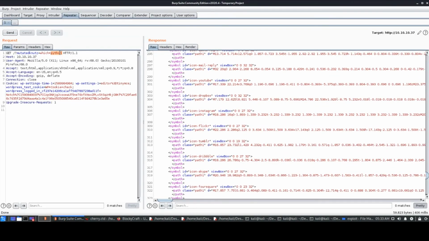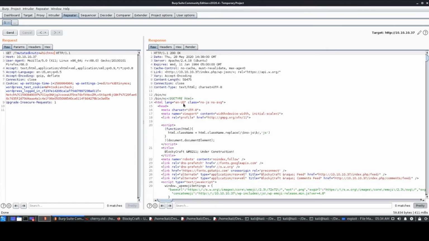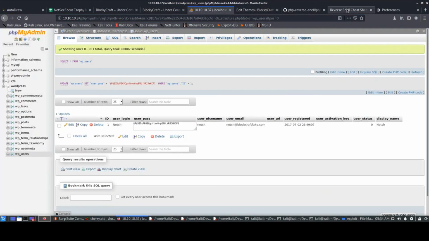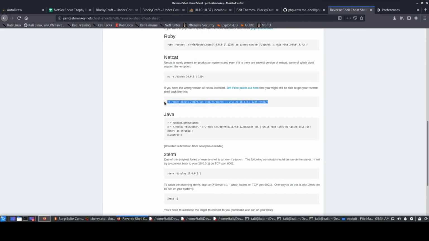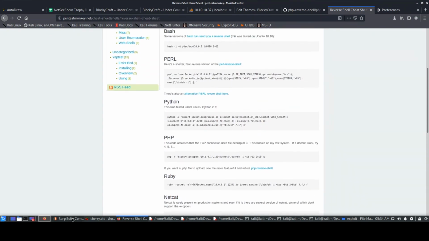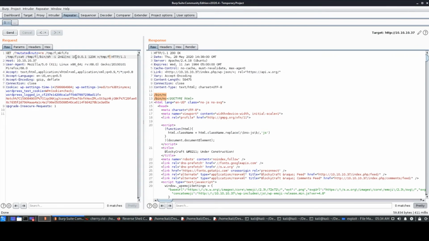Let's just see nc, send. So there is nc present, but there is no Python present. So let's try the other way, if we can use the other one over here. There are multiple options, right? We have netcat, Ruby, PHP, Python, Perl, Bash. Probably you can try Bash itself. So let's check this first.